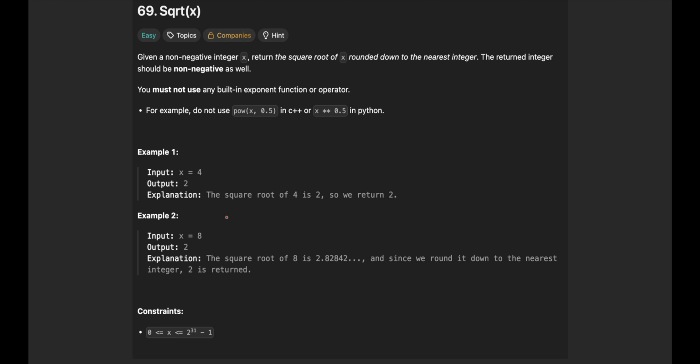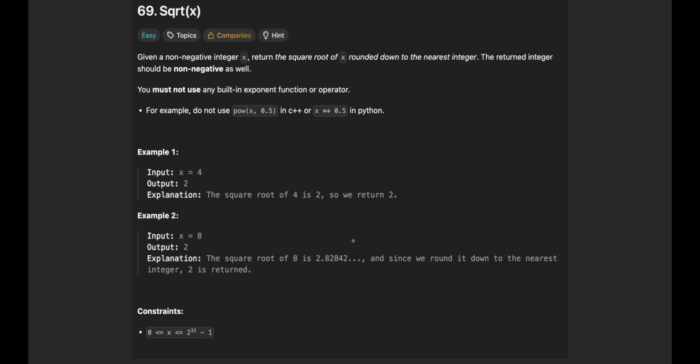Now, the given example is x equal to 4. So the square root of 4 is 2, as we know. So we return 2. Now, if x was 8, then output is 2. How?